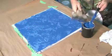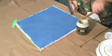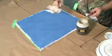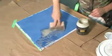Allow the base coat to fully dry before the next step. The base coat can be lightly sanded before the top coat application. We have selected a silver metallic top coat as our first overlay. Begin by edge loading your trowel with top coat.